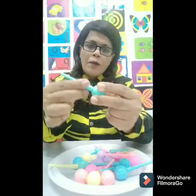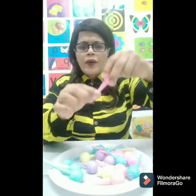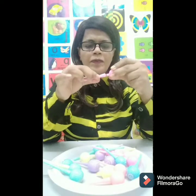And always encourage, for writing exercises, hold the ball, like a ball. This is a ball shaped pen. Hold the ball with three fingers. These three fingers. Always encourage them. Pick with three fingers. Two fingers close, use the three fingers. Hold it and put it back. Close it. Hold it, open, close.